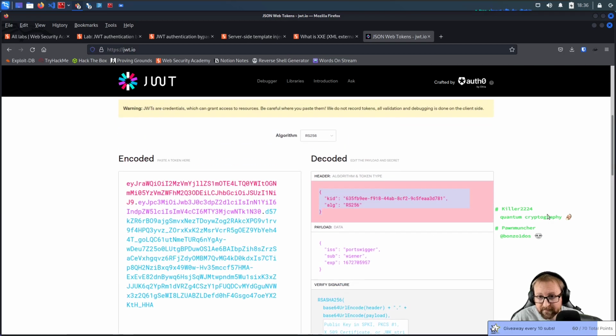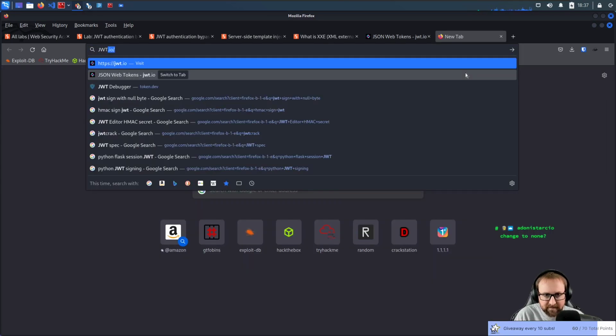So there is a way to defeat this. It's because the server uses this ALG field to determine how it generates the signature to check. The reason it might do that is if you, for instance, have a server which generates multiple different JWTs using different algorithms for whatever reason, okay? So it might be a legacy kind of thing. Either way, what we can do is change this to an algorithm which we know how to generate a signature of. You might think that's kind of impossible, but we look up the JWT standard.